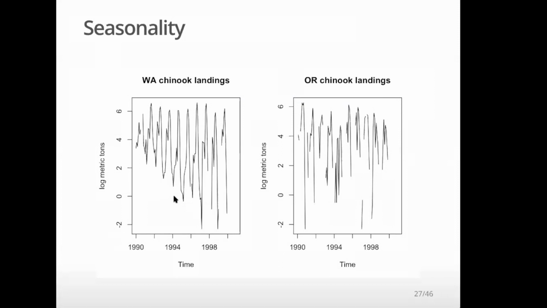So seasonality. We've seen an example with this data that we just worked with. It's got a regular cycle in it, in this case, an annual cycle. Here's an example with our Washington Chinook landings. Again, these are salmon. They have a strong seasonal cycle in the data. So how do we deal with that seasonal cycle? We're going to include a covariate to explain that, a separate covariate.